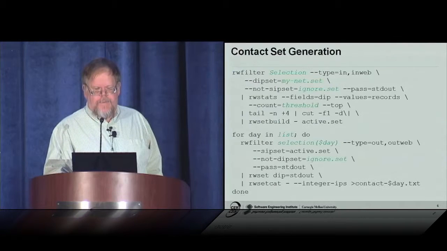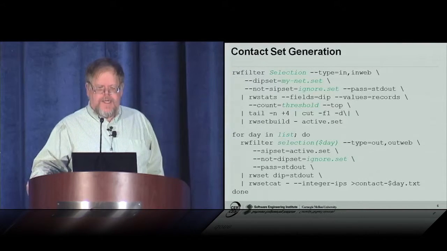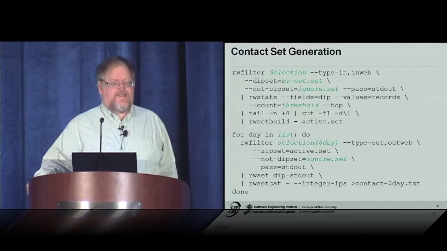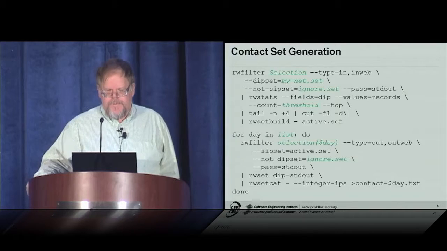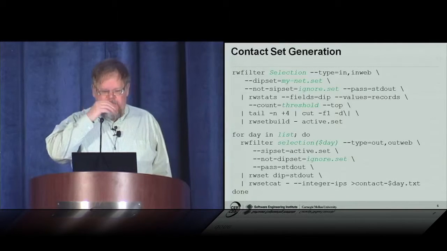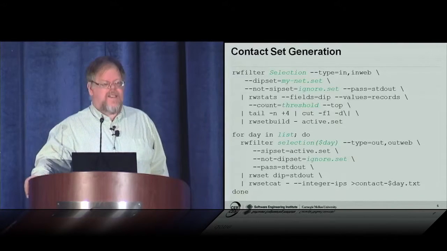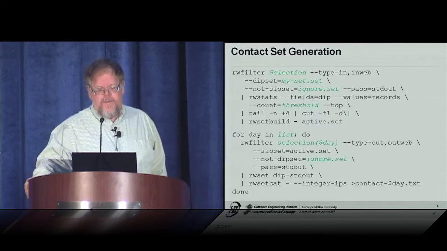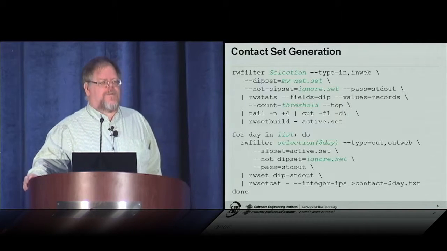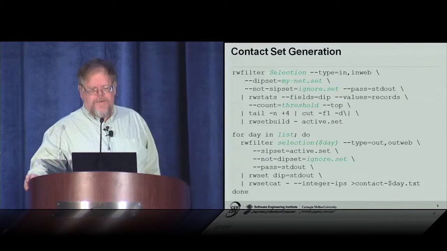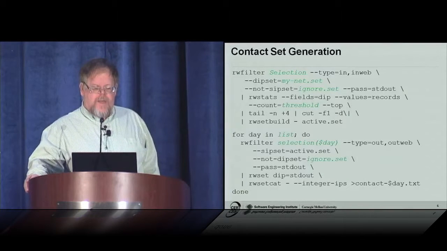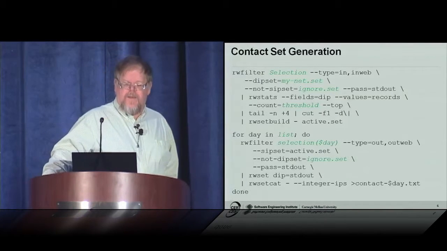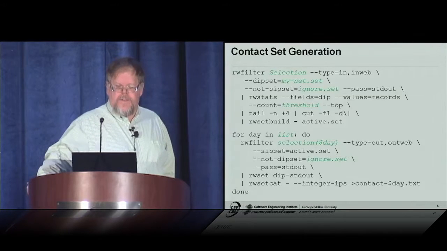Scripting that looks maybe a little bit like that. This is a skeleton script for doing contact set generation. And yes, it's using the SiLK tool suite because I do work for CERT. The bright blue parts are basically parameters, things that you would parameterize. But rather than using shell scripting like $1, $2, $3, I figured it was smarter just to give you some name to hang it by. I'm assuming that you can come up with your own selection parameters as to what date and network is of interest.